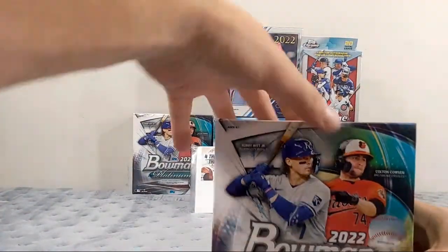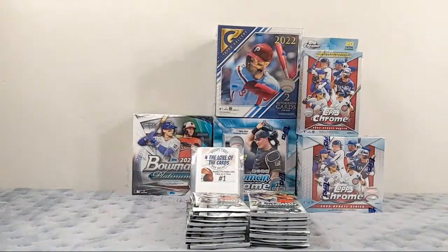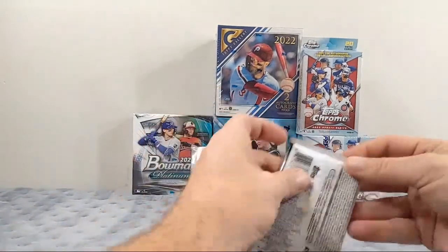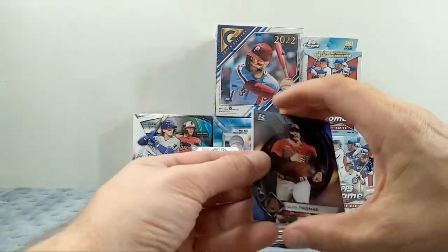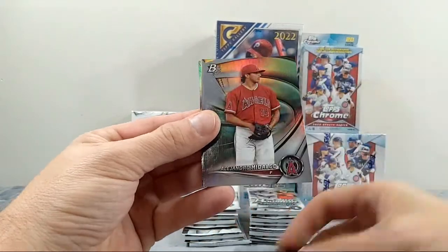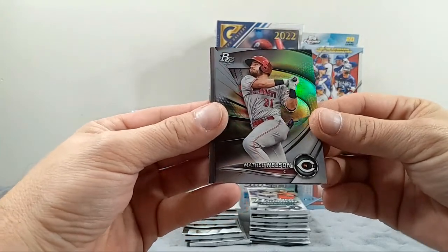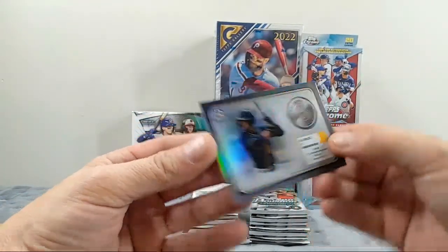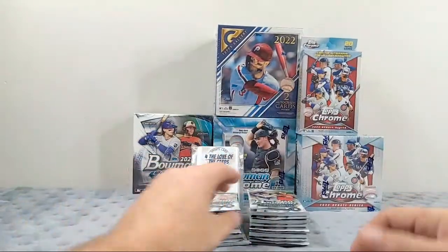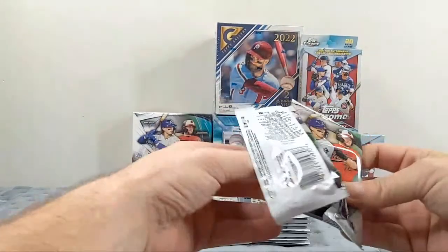Platinum here, we're looking more for the prospects. You got a lot of prospect autos in this stuff, which could turn out to be really nice, of course. But you got some other stuff that you can hit too, but you're mainly looking for the prospects. Non-pitching autos. You get two autos per box, but we got Alec Thomas, Alejandro Hidalgo, Matthew Nelson for the Reds, Sal Frelick for the Brewers. Anthony Rizzo. Oh, these are the ones that I have trouble with because they're difficult to open.